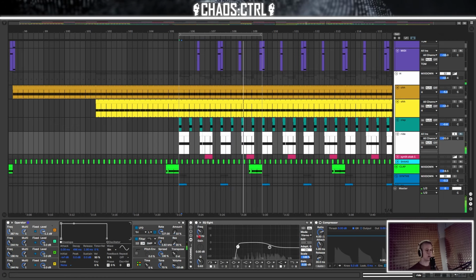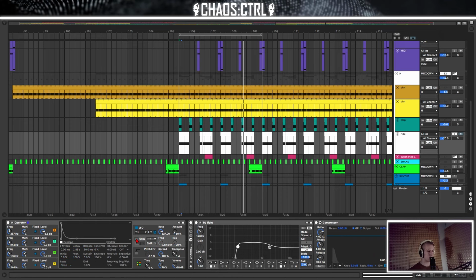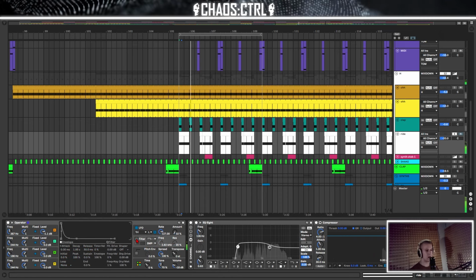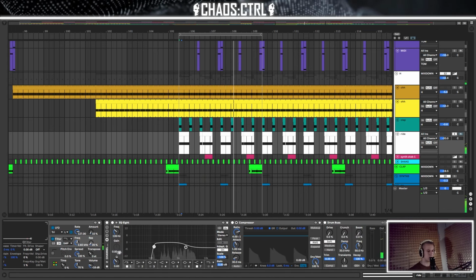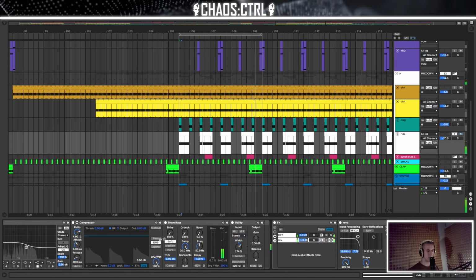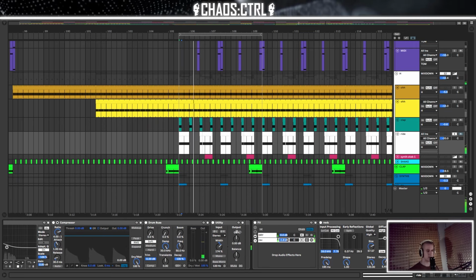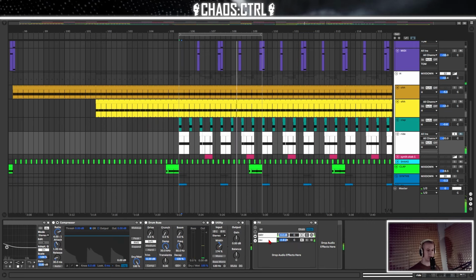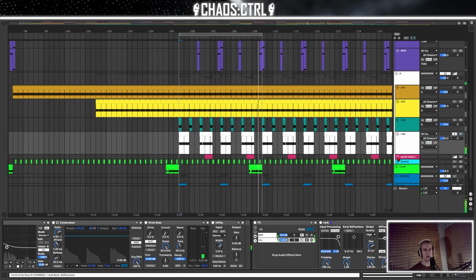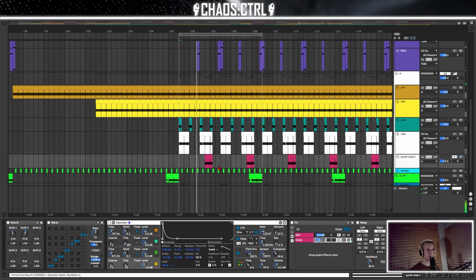So then I ran it through a filter, because without the filter it sounds disgustingly high. Just took it down a bit. Then took the low end out. The compressor does nothing, it's just here we're adding some width and a parallel reverb. That's basically all.